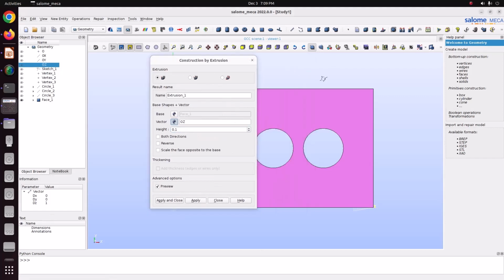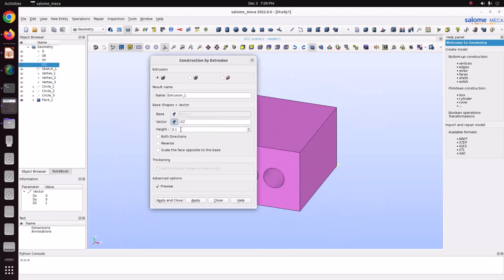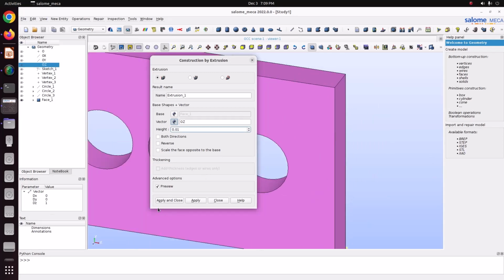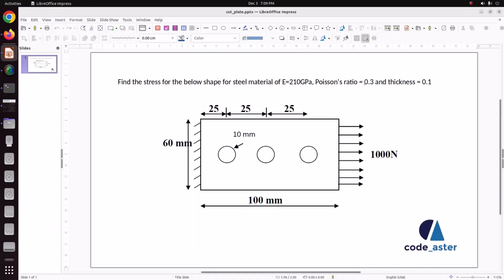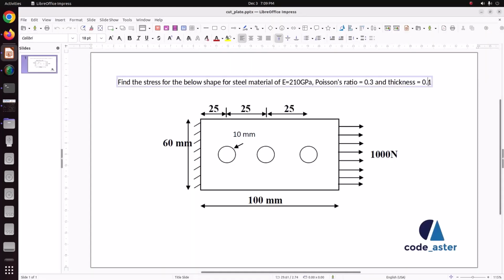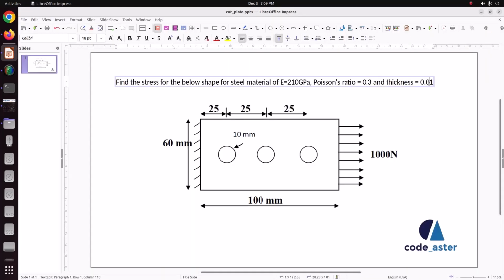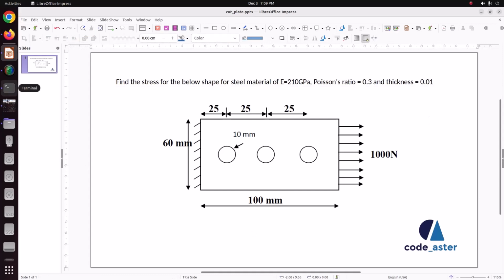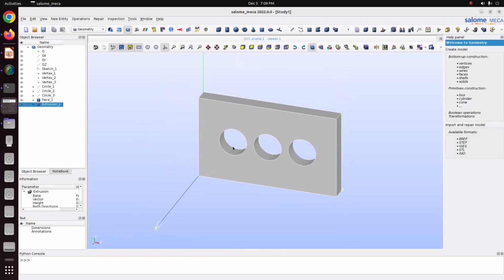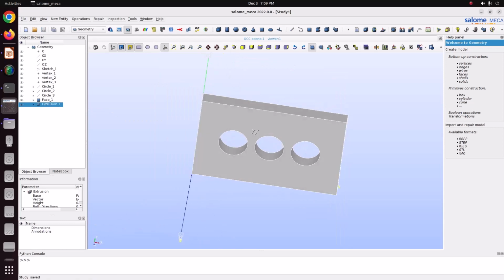We'll check how much thickness is coming. Oh, actually it is 0.01. Yes, thickness is 0.01. Just apply and close. Now we have finished creating the geometry model.